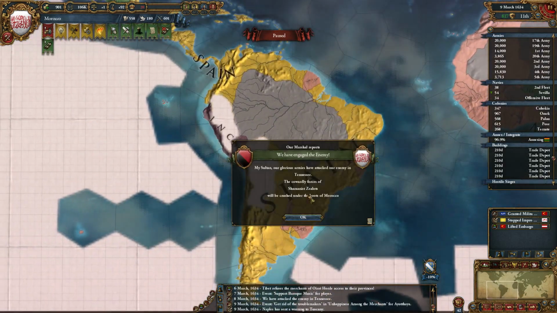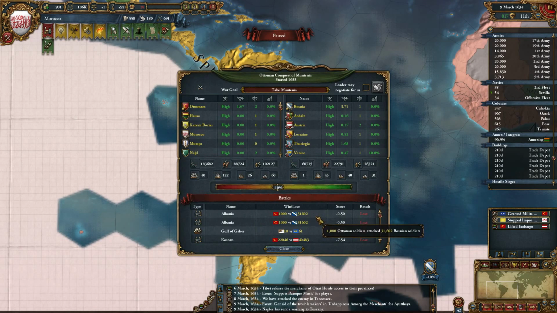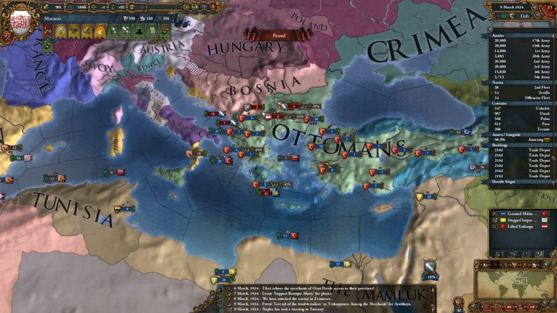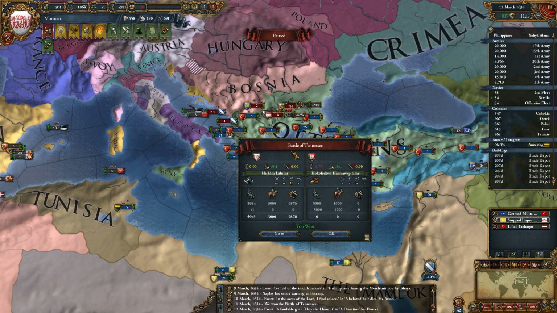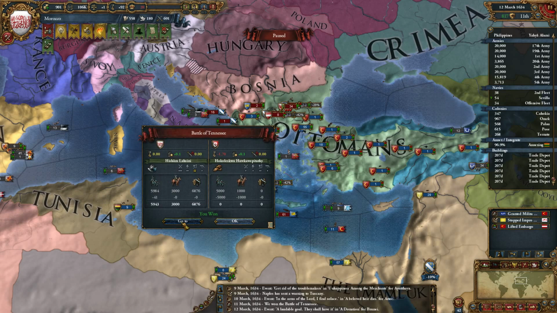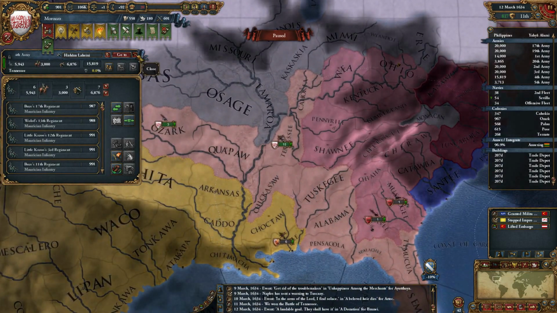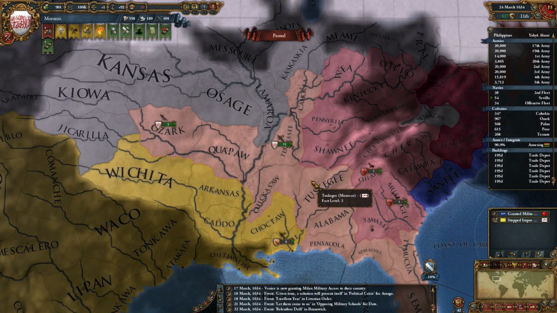Chiquitos discovered. Engage enemy. Looks like the Ottomans aren't doing too well. Not sure if I should be helping out or not. Can't be bothered. So, if I ever use, we're the same dynasty. If I ever claim their throne, it would be in my interest for them to be larger, to be honest.